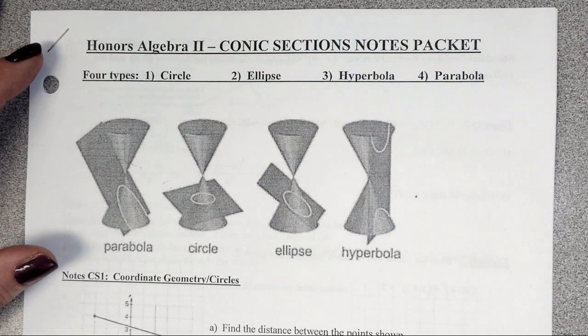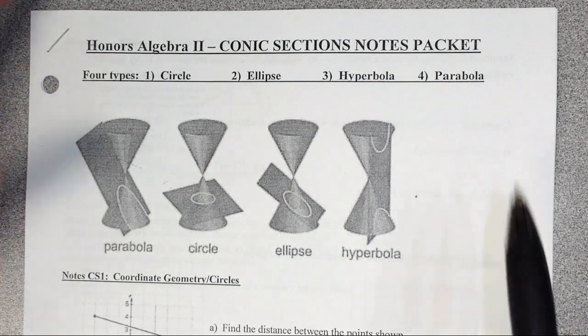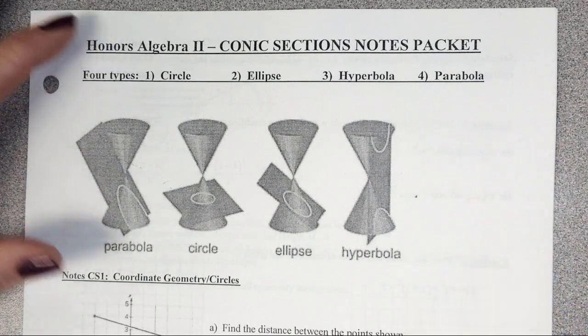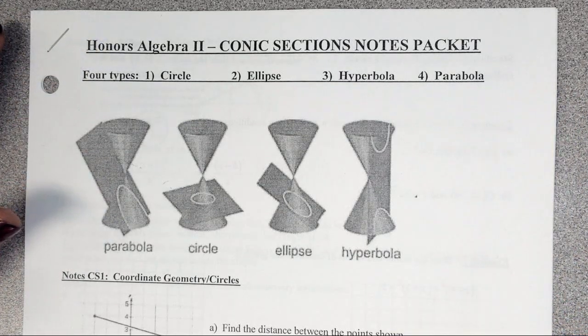Okay guys, so today we're going to start working on conic sections, and I want you to see where conic sections come from. I put up there on the board another example of the conic sections, and it's a little bit clearer on this, so if you look on Canvas you can see it a little clearer, but on our notes you can still see it.